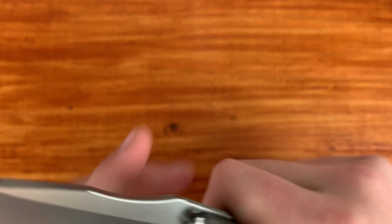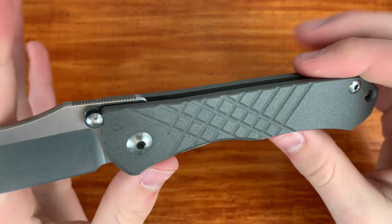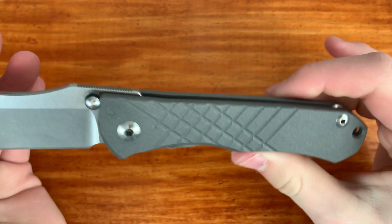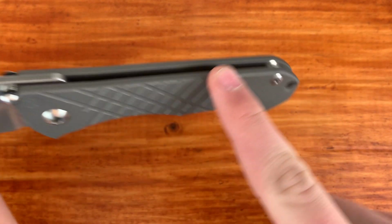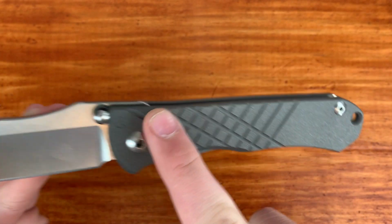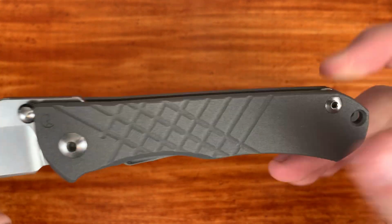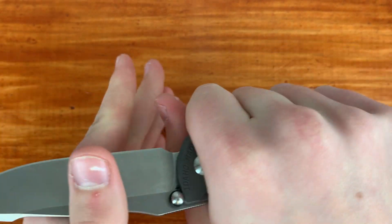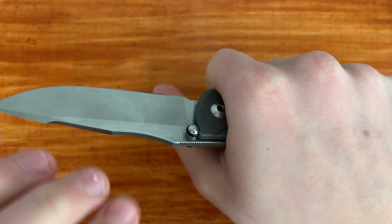Let's move on to the ergonomics. So the ergos on this are good for me, but some people I've seen in the comments of my videos say they aren't the best for them. First thing I want to address is it's just got a straight back here, and I really like that because it distributes the pressure of the cut to the whole length of your hand.